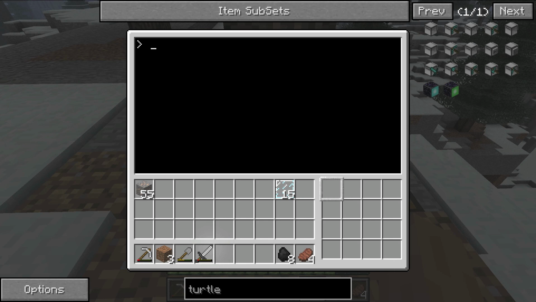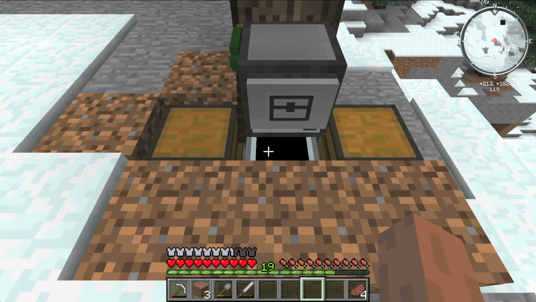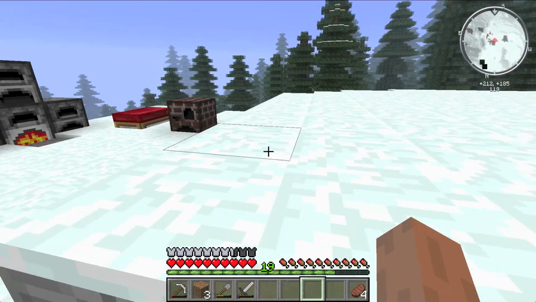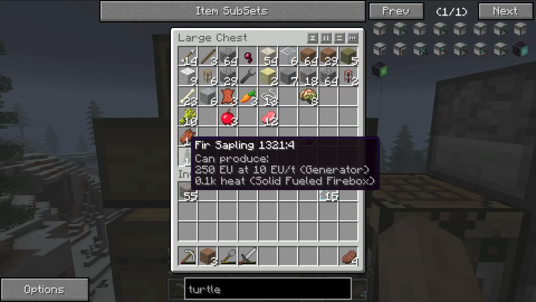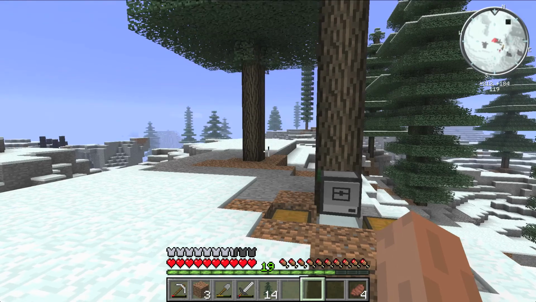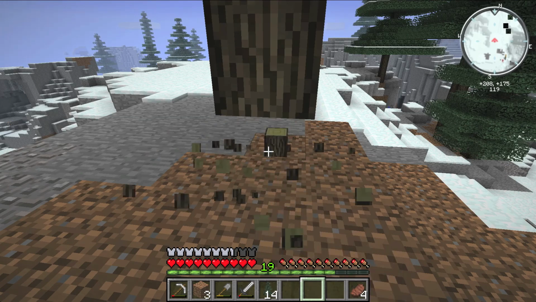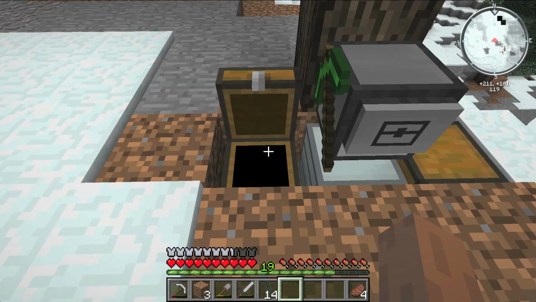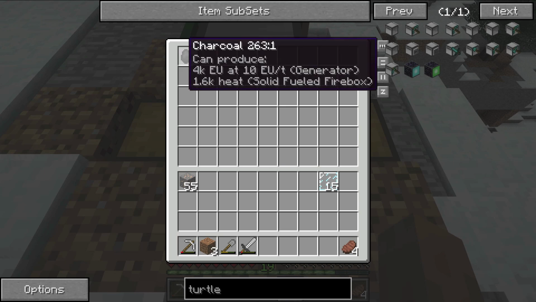And now what I'm going to do is I'm going to place charcoal in this chest, and I'm going to place saplings in this chest, but I don't have any on me. So really quickly, we're going to grab some fir saplings. And also, Jack here needs a kind of a starter piece of wood to compare to the tree. So the piece of wood goes in the left chest, and the saplings go in the right chest, and the charcoal goes in the middle.